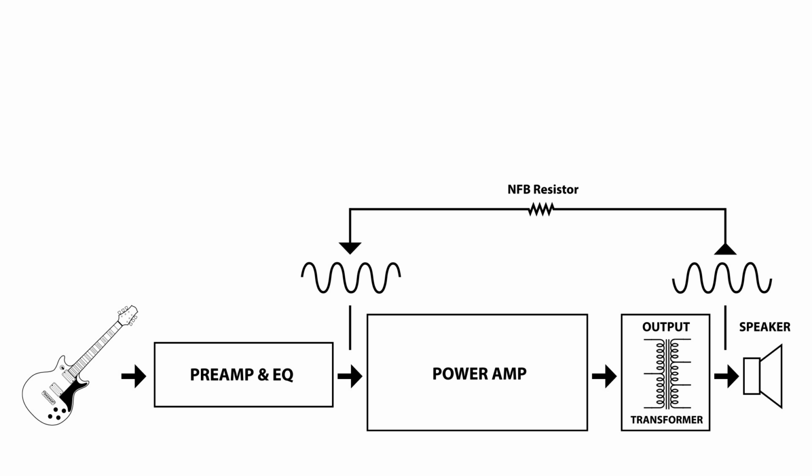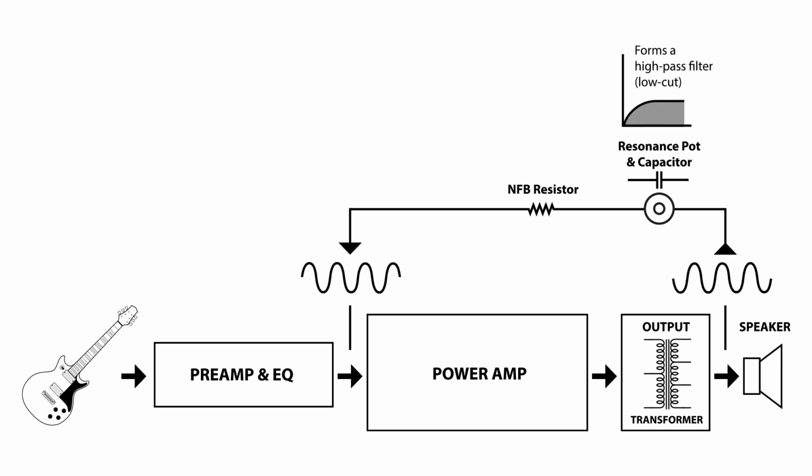Presence and resonance cannot work without the negative feedback loop and work in tandem with the negative feedback to perform the functions they perform. Now, it's going to seem a little weird and a little counterintuitive when I lay this out and what they're actually doing, but remember, we are dealing with an out-of-phase signal that's opposite of the signal that it's being combined with. So keep that in mind as I tell you that the resonance pot, which is usually before the negative feedback resistor, is taking the capacitor that is paired with it, forming an RC filter, and creating a high-pass filter that's letting highs through and filtering out low-end frequencies.